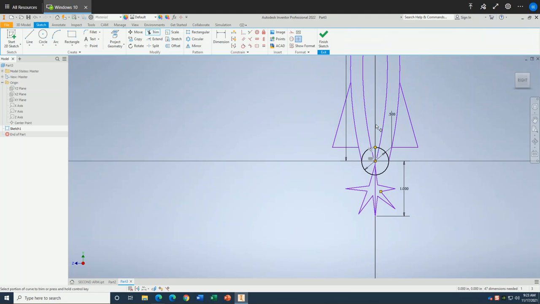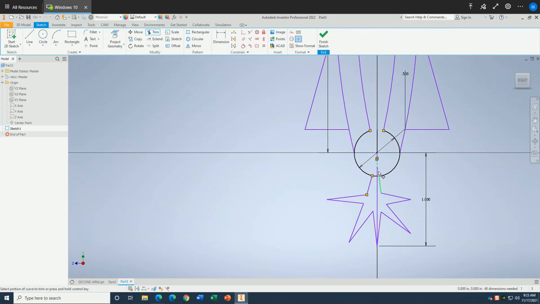I'm going to erase some of the lines that do not help you and me at the same time, and also continue with some trimming. And that's the whole idea, what it's going to look like at the end. Some of the lines are there, but they're not helping us. So I'm going to select those lines and then erase them.